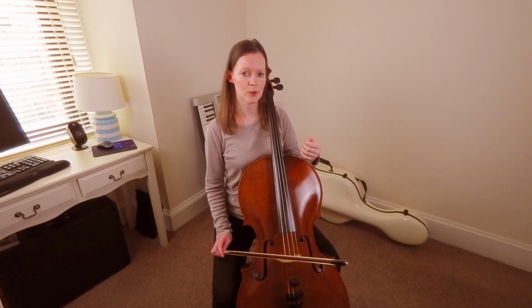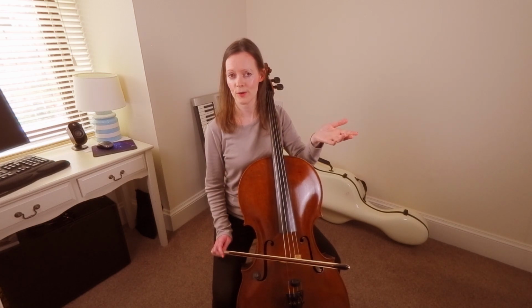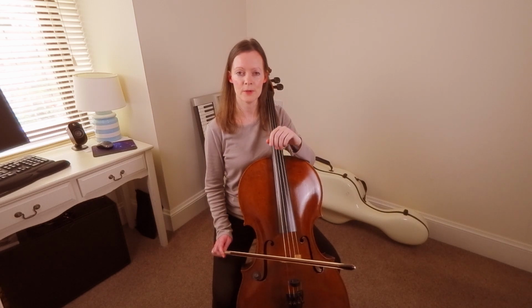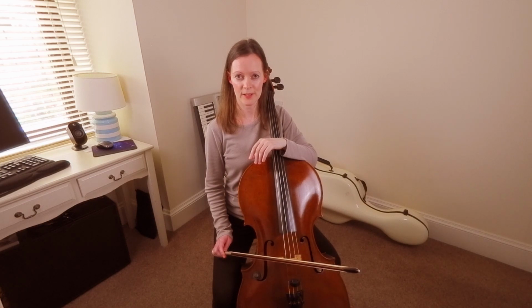You may not play it in tune at first, but if you've made a mistake and you're playing a note a bit sharp or a bit flat, so sharp is too high, flat is too low, you will know. You don't need someone to tell you that note is too flat or that note is too sharp. You'll correct yourself. So that's the beauty of the solfa singing. You will be playing in tune much sooner on your instrument through solfa singing.